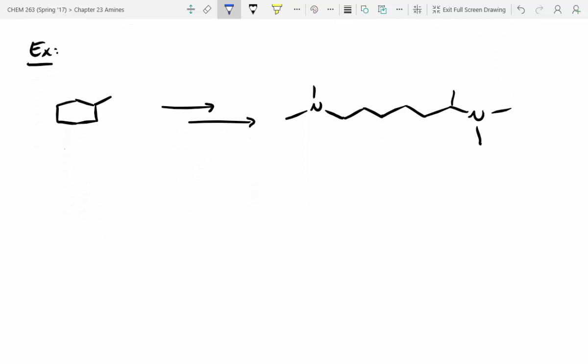All right, so let's take a look at this and go backwards. First thing I would do is identify those bond positions that used to be CO double bonds. So for example, this one we said might be a good position for a CO double bond, and this position might be good for a CO double bond. So let's draw that intermediate that we must have had. Okay, so it must have had an aldehyde on one end and a ketone on the other.